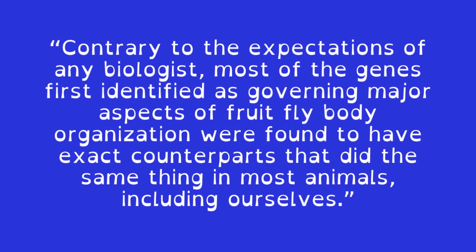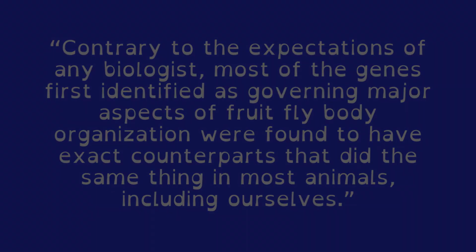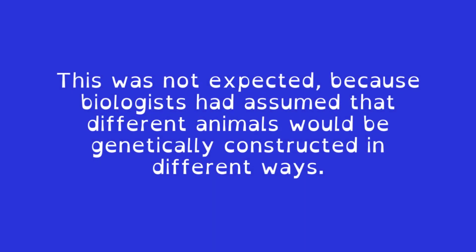Contrary to the expectations of any biologist, most of the genes first identified as governing major aspects of fruit fly body organization were found to have exact counterparts that did the same thing in most animals, including ourselves. This was not expected because biologists had assumed that different animals would be genetically constructed in different ways.